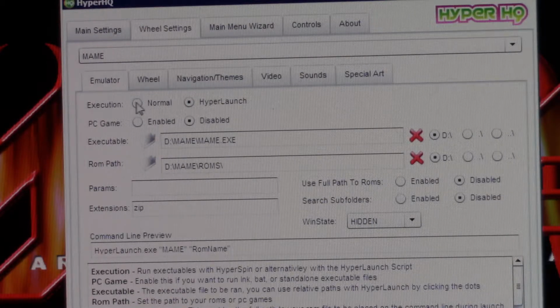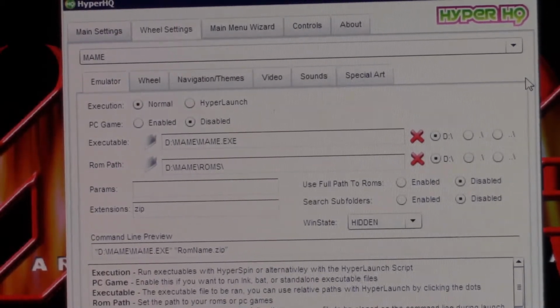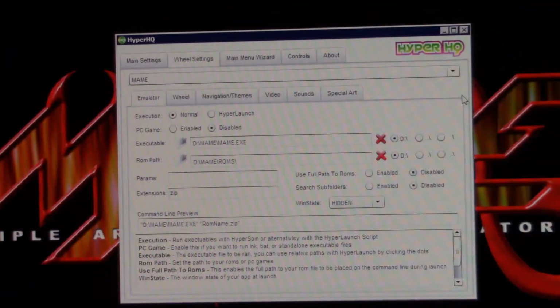But I like just using the bare bones normal execution mode, so I think it seems to switch a little quicker when it's directly connected to the Mame exe and not through hyperlaunch. So once that is all set up, again, sorry, I'm not going to do a full tutorial on how Hyperspin works, but once that's also set up, we are ready to test our Hyperspin out.